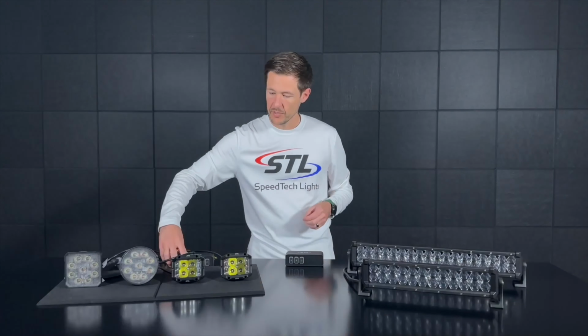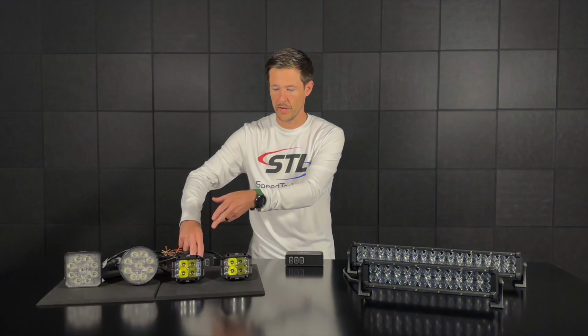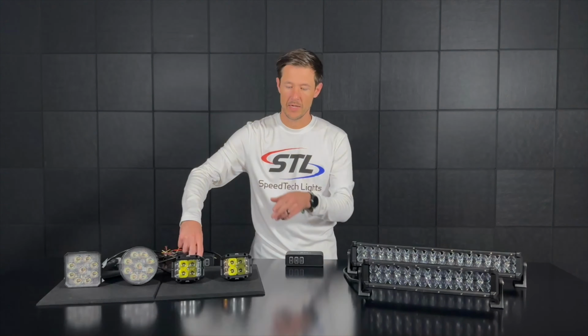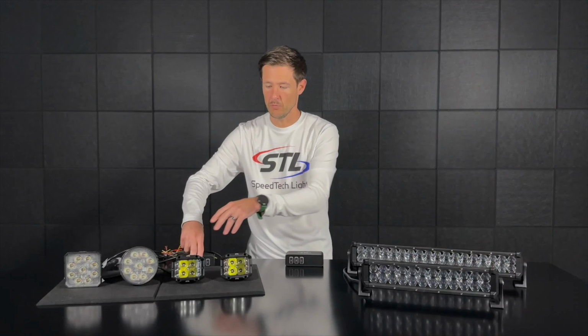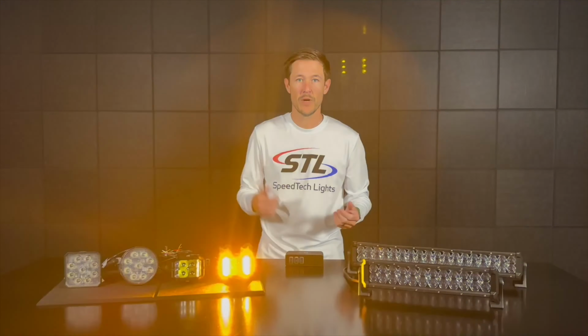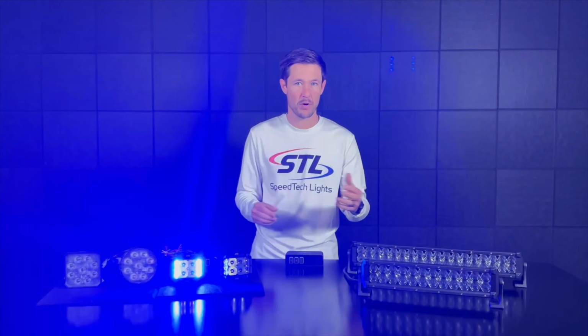And then moving over here, I have our flash carbine 140. Now here I brought a blue color, for example, and I did activate the warning mode there. And then here I brought an amber color example. But we do offer our flash carbine 140s in red, blue, amber, red, and blue color options. So you'll see that on the color option drop-down menu on the product page.